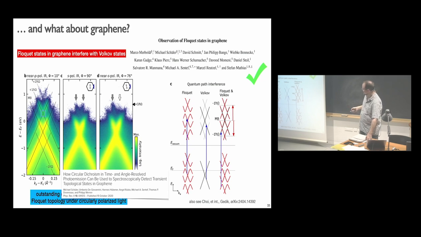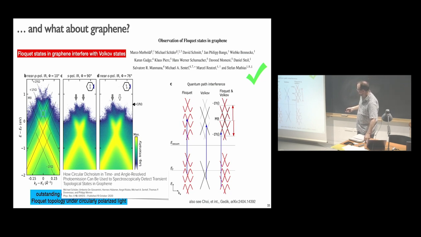Okay. And one possible resolution, suggested by Michael Schüler in this collaboration in Philip's group when Michael was a postdoc, is actually to use circular dichroism in terms of photo emission. This is probe dichroism, so you want to actually probe with right and left-handed circularly polarized light, and then you will see signatures of the induced Berry curvature that might allow you to see signatures of the gap opening under circularly polarized light, despite the fact that maybe the gaps are too small to be observed directly. And coming back to the light-induced Hall effect experiment, I think it's clear that some signature of Berry curvature must be there. It's just not clear whether it can be spectrally resolved in photo emission directly. But this would be a way around.